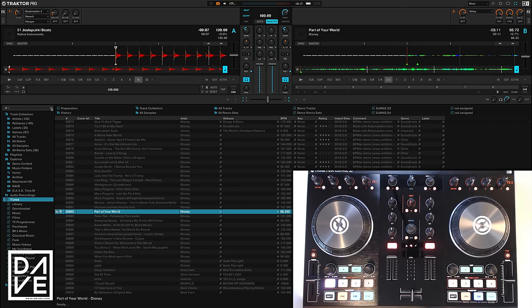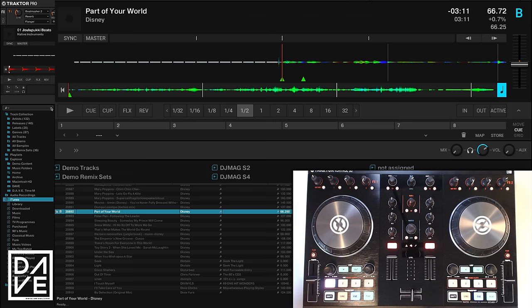The last thing we're going to look at is how to beat grid a song that doesn't have an obvious beat, or it could be changing a bit, like Motown or jazz or anything that's been played live, it will start to drift. So I've got a vocal here, and I'm going to manipulate just a little part of it so I can use it in sync with other songs. So let's just take a quick listen.